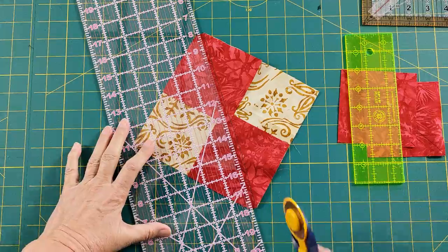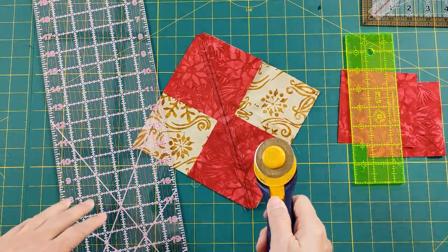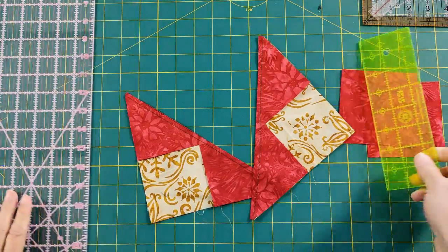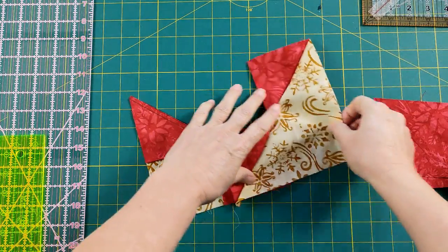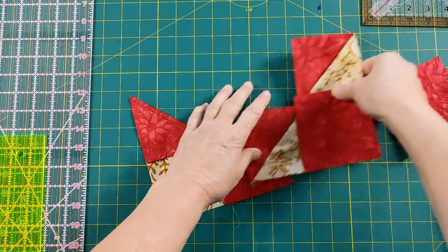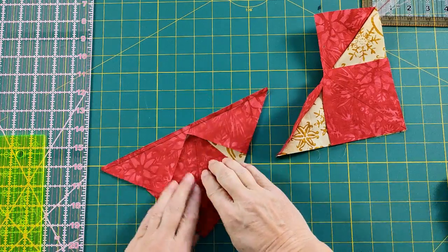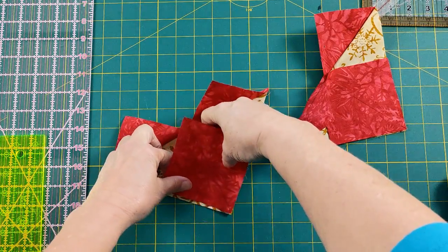All right, so now what I'm going to do is cut down the line that I drew and create 2 pieces. This is your first step when you're making your flying geese. And then we're going to press this open and sew these. There we go. I've got a line there and there. Now, again, pressing is important. So press it with these seams going up towards the triangles. Then you're going to sew this.